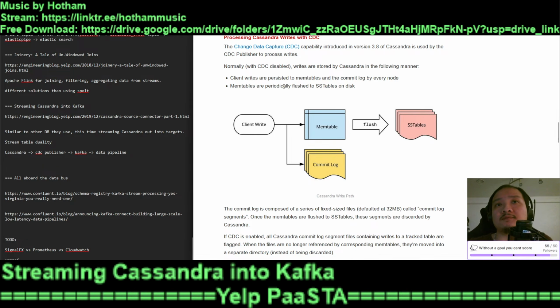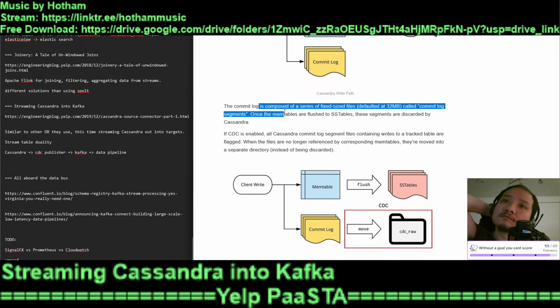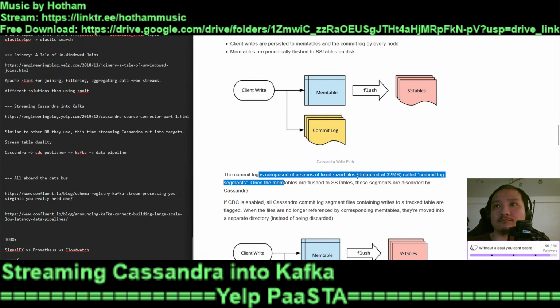Yeah, it's the access table. Cassandra writes to the access table, sorts the string table, and later on they do compaction to merge the data. Okay.